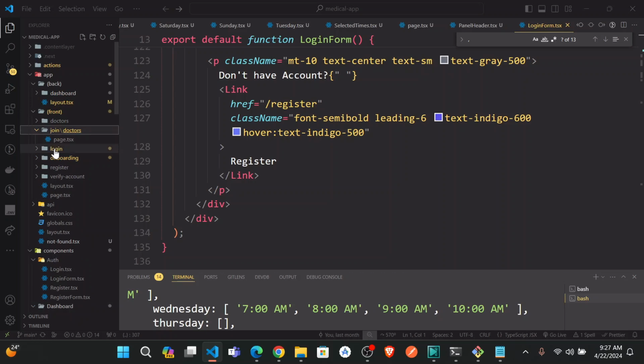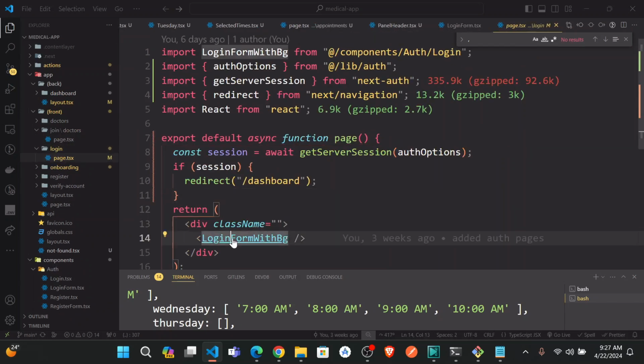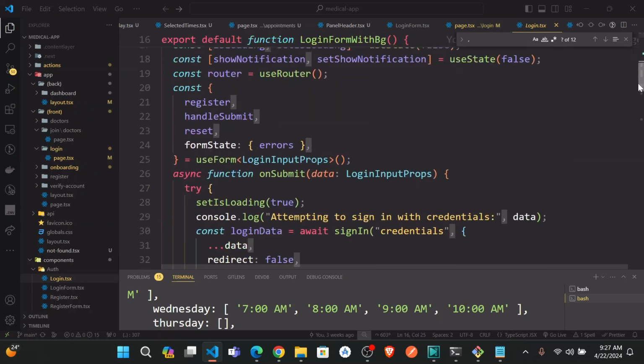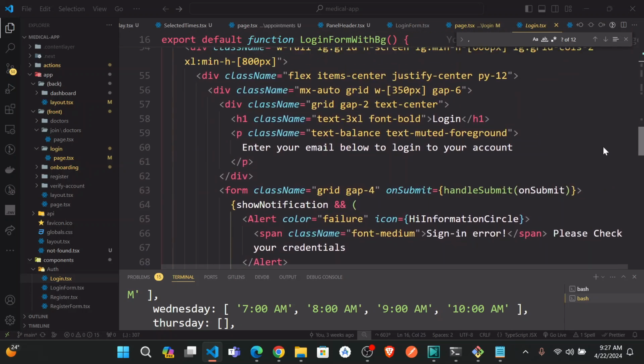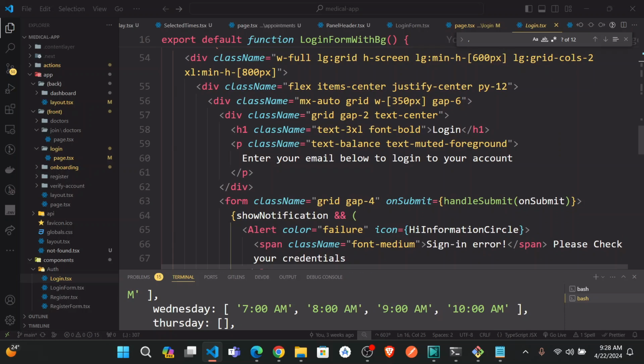Just go to login. So this text here, is this because of this max width?